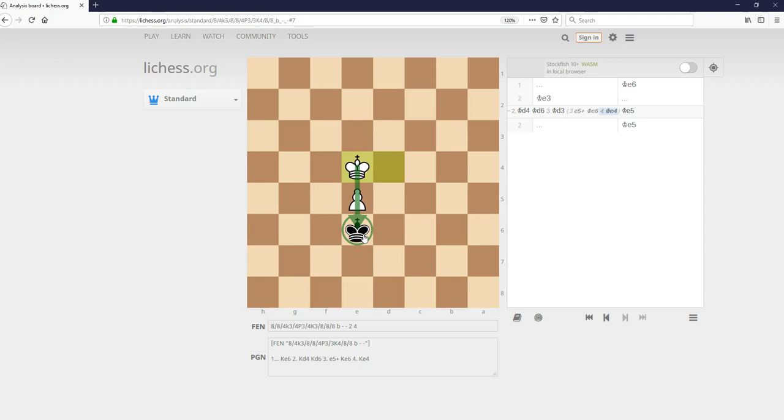Just remember that. The best place to be is right in front of the pawn. The second best place to be is right in front of the king, 2 squares away. And the third best place to be, if you can't do any of those things, is to step straight back. So we're going to go ahead and step straight back. And you'll see why this is important.